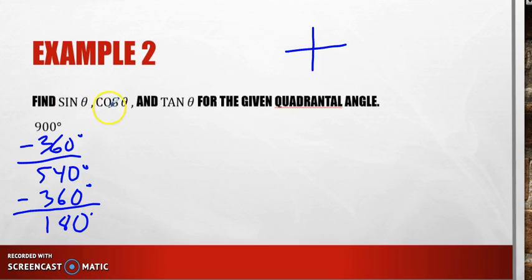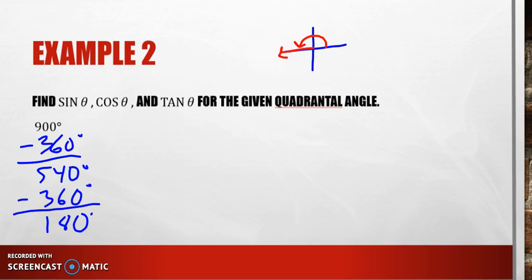So for the purposes of evaluating sine, cosine, and tangent, it's a little bit easier to work with the coterminal angle that's between 0 and 360. And 180 degrees specifically is the one that's going straight to the left, because the idea is that we're starting from 0 degrees and we're measuring the counterclockwise rotation. So that ends by turning around completely in the opposite direction.